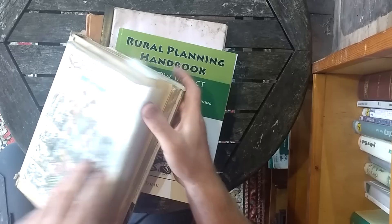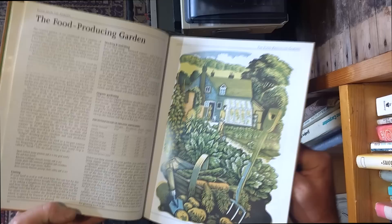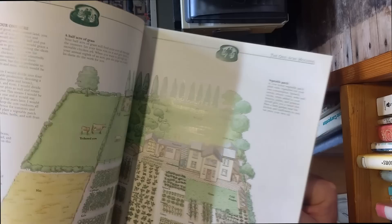One of them is going to be obvious to anybody with any passing interest in the field, and I apologize ahead of time for the state of these books. I did have a nice copy but I gave it away. The Complete Book of Self-Sufficiency by the legendary John Seymour. John Seymour is the man who was doing it for a very long time, actually living the lifestyle and writing about it.